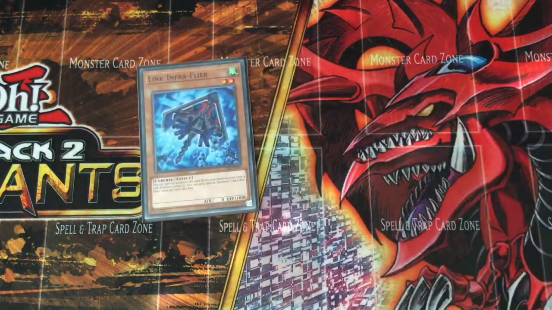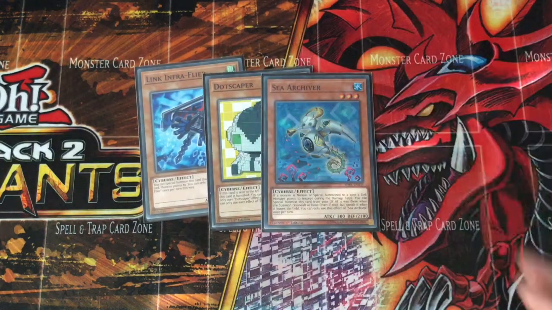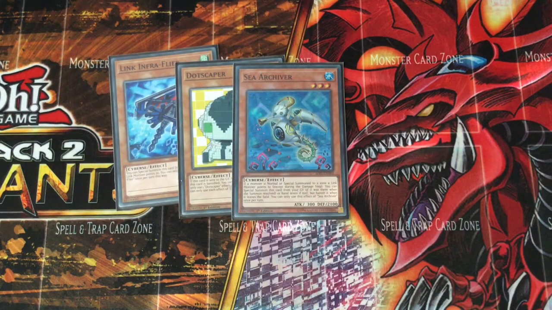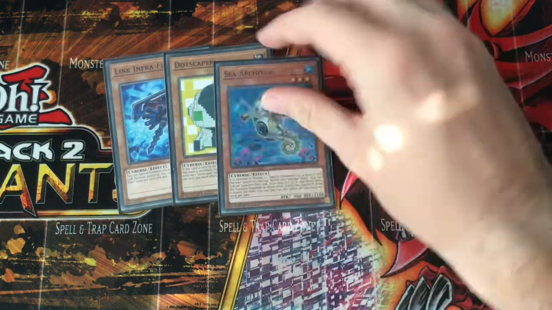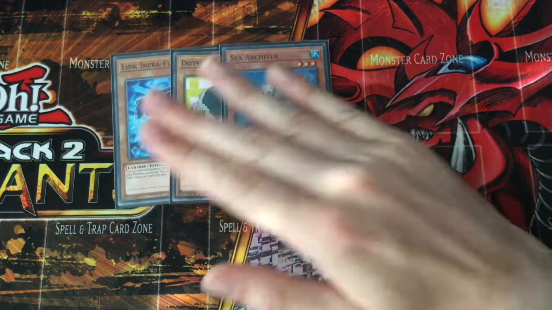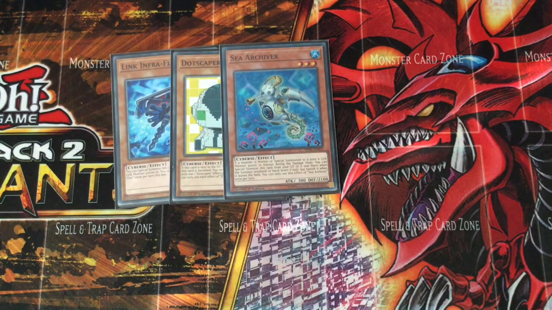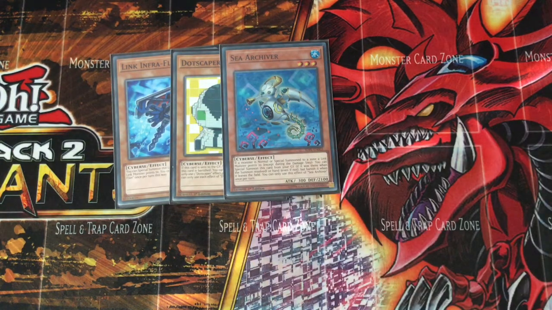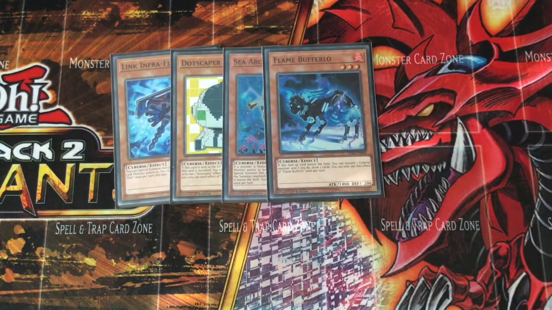For 1-offs, we play 1 Inflow Flyer, that's Dotscaper, Sea Aversion, Chiefs. Sorry, I'm bad at names. But anyway, this card is actually really decent, because it is an extender like backup secretary, except that you have to summon a monster to a link zone where a link monster points to. So it's kind of neat. But if you send it to the graveyard, you can actually summon it back right there.